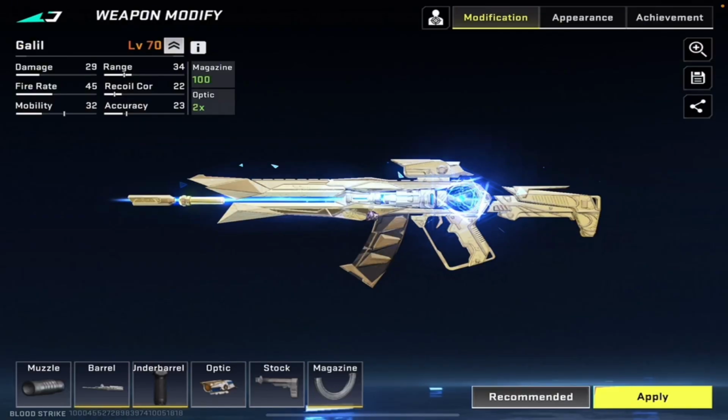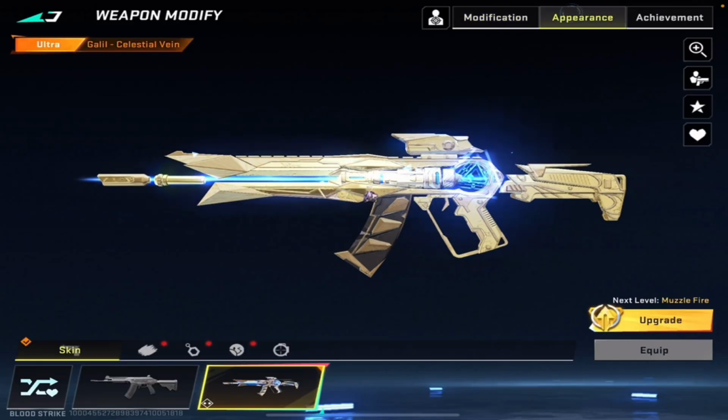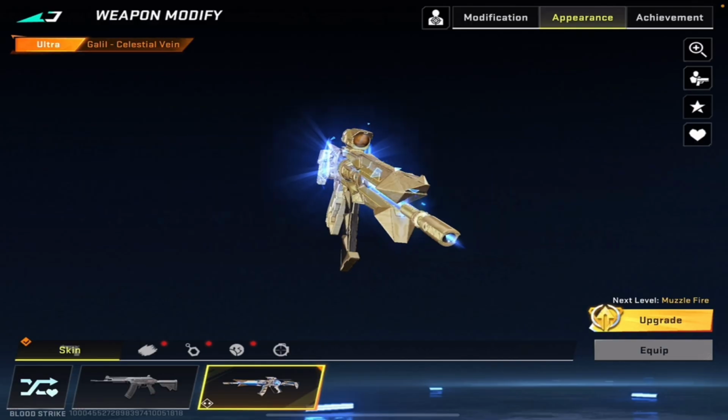At number 3, I clearly have to put the Galil. It is currently the best AR out there, with the insane aim assist pull, the big magazine size, and the big range damage. This gun is almost perfect for every fight. Close range, long range, middle range, it is perfect.